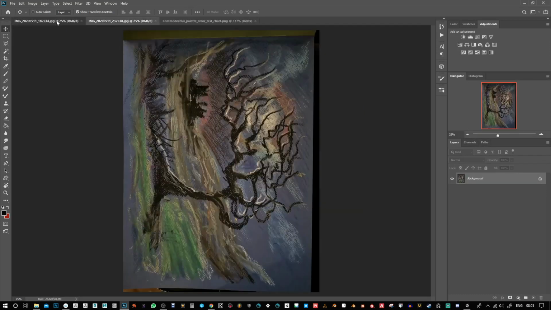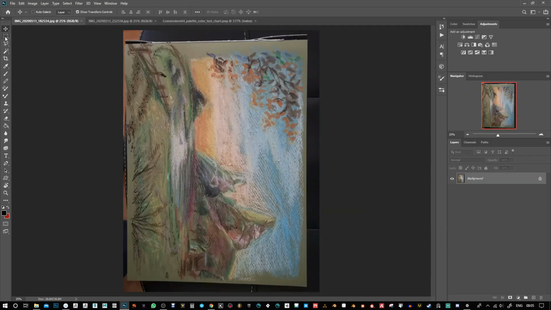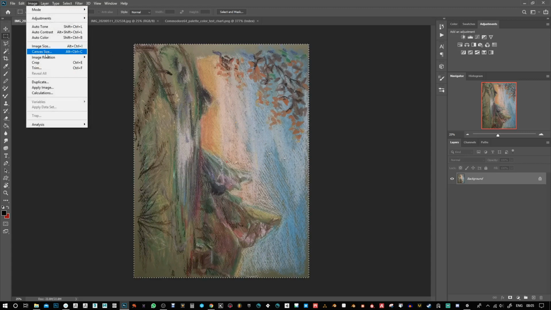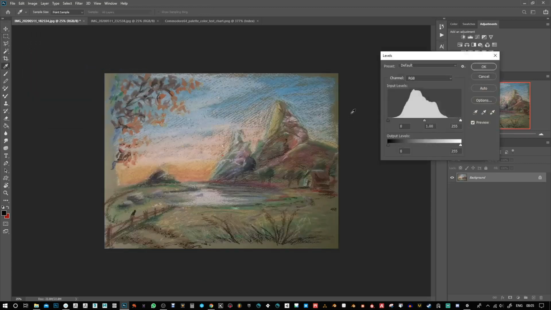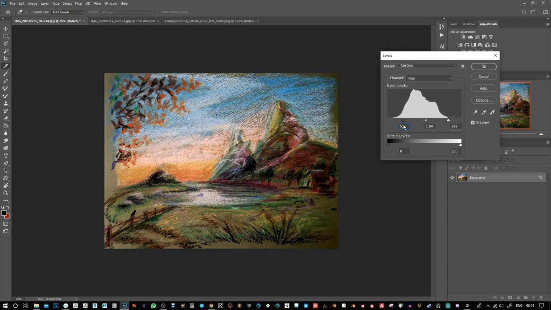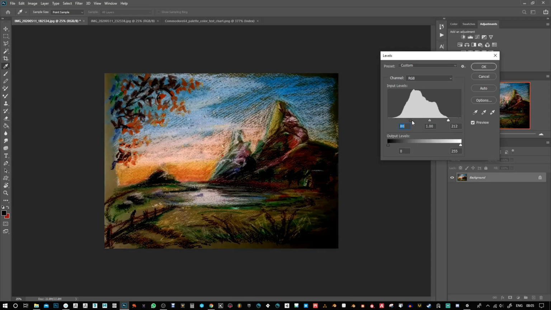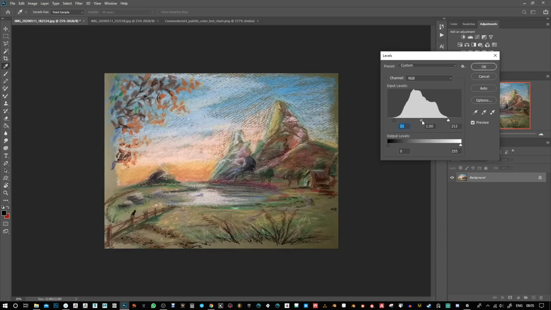Now you're going to work on your images. Here's a couple of oil paints that I created, oil pastel actually. I'm just going to crop these and rotate the image clockwise. Then Control L will let you adjust levels. You just want to go between the peak and the base of this range until you get a lot of color out of it. You can idealize it if you want, but you don't want to make it too contrasted like this. So I'll go a little bit there, and you can even adjust the mid-tone.